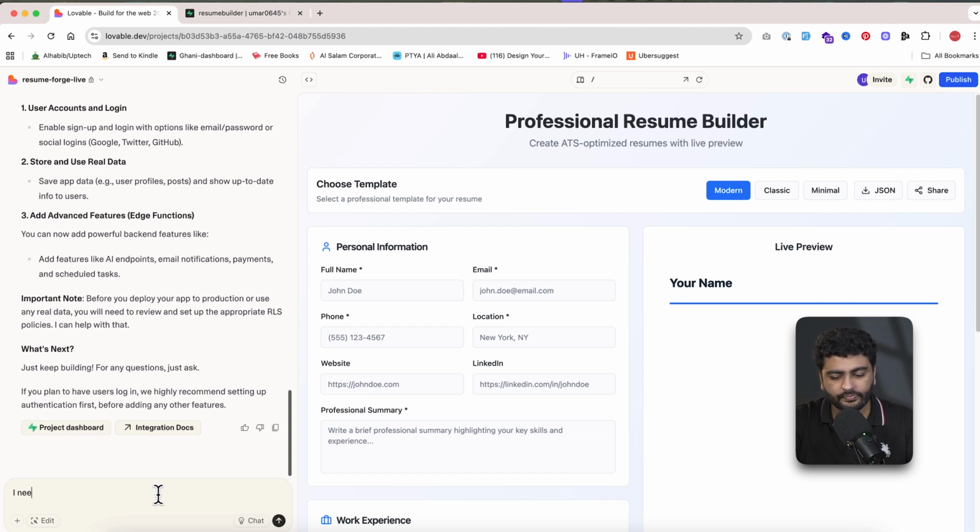I need authentication, so when someone creates their account, they should be able to create their resumes and export them as well.